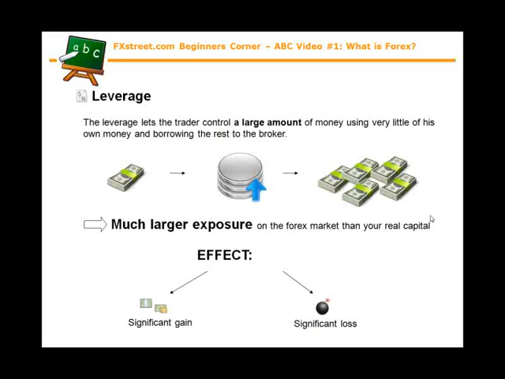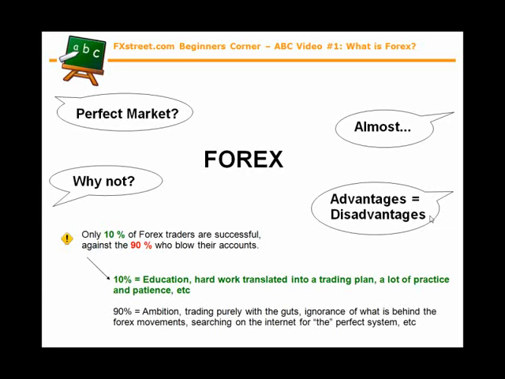Okay, all of the above maybe makes the Forex market the one closest to the ideal of perfect competition, yet of course there is no such thing as perfect. Remember, the closest, not the perfect one. Let me tell you now the disadvantages before I continue. High volatility, liquidity, and leverage. Yes, just the same advantages are disadvantages too. All these things can play against you as well as in your favor.